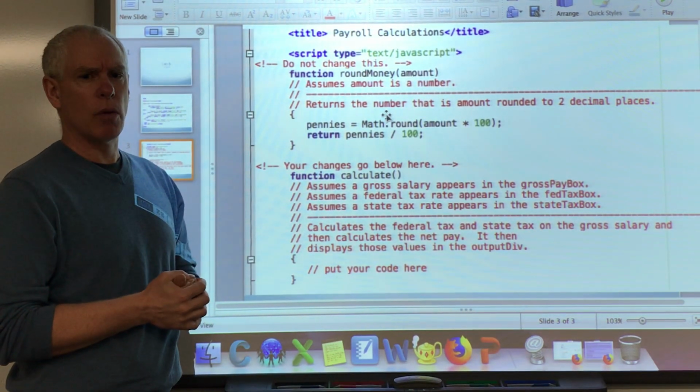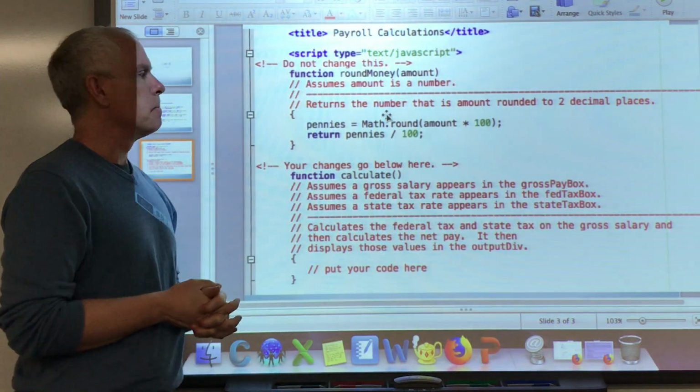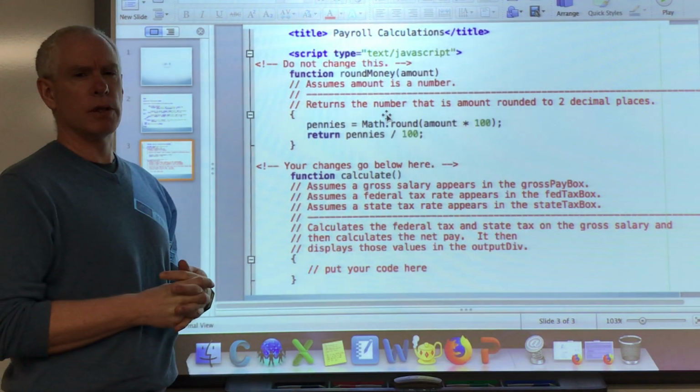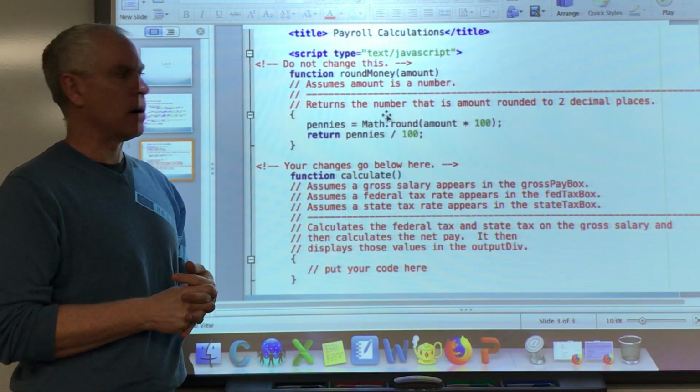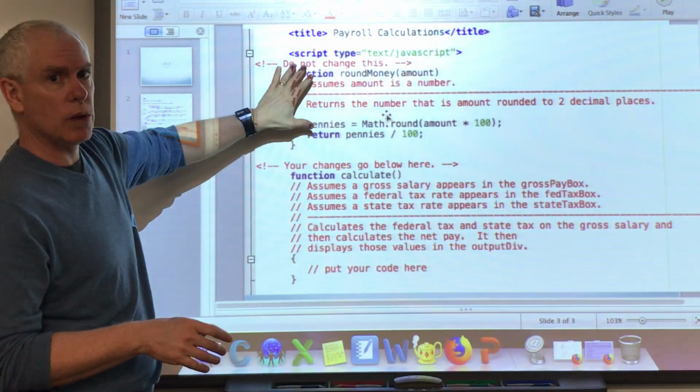So you guys need to be aware of that. Look in the book for examples of that a little bit. Also, we could maybe address it if we do a Google Meet on the day of the lab. Okay, so what you're seeing here, this part's good. This code you do not have to change.